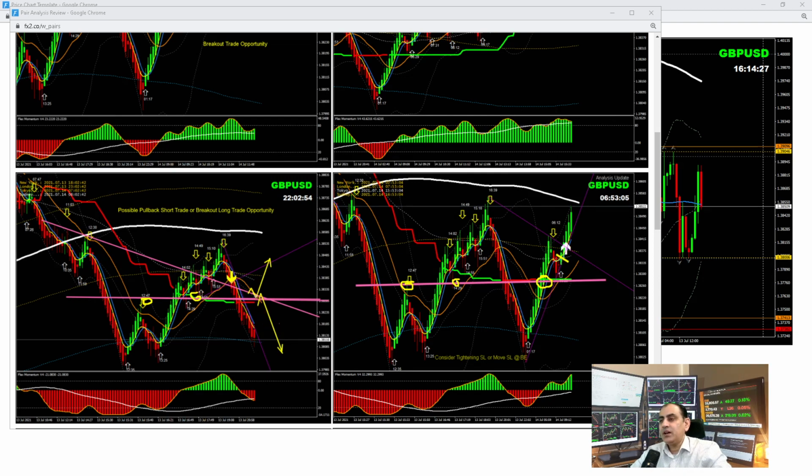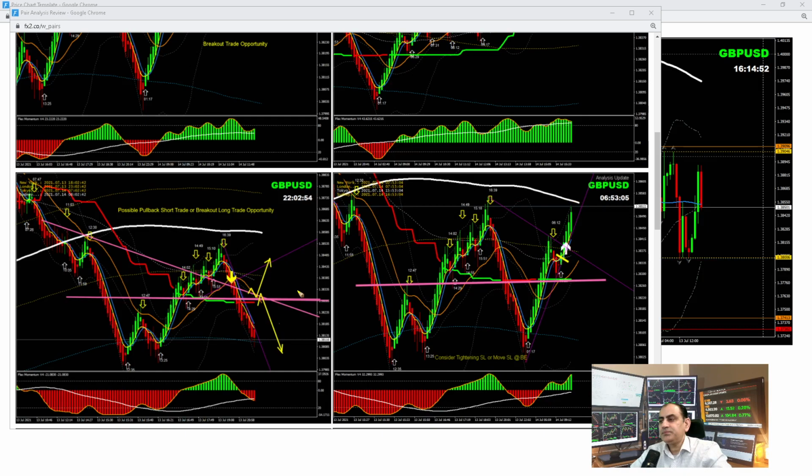But for the breakout, what we are exactly looking for, as explained here in the analysis, you can see here, if the price is going to break, after the breakout, price retest, that's going to give us the confirmation, then we should be taking the trade. You can see here, price broke, after the breakout, price retested. Beautiful. As always, the first target is always the previous high, which price nicely hit, and I explained to traders it's time to consider tightening your stop loss at break even or enjoying pips. So this is the analysis I did at the Asian session.